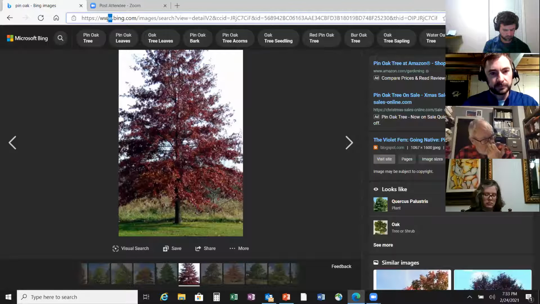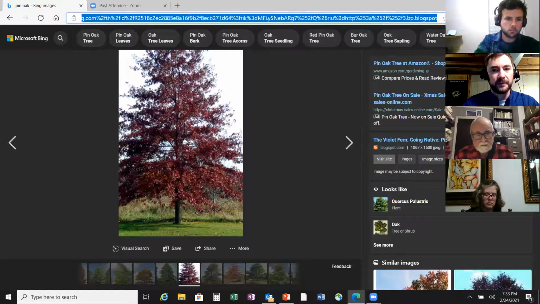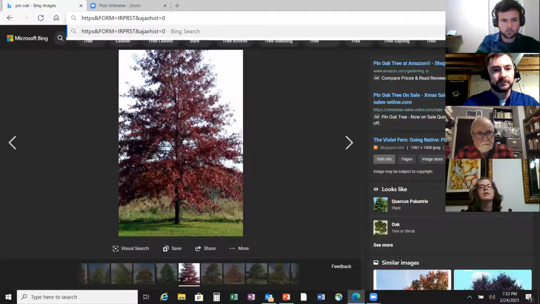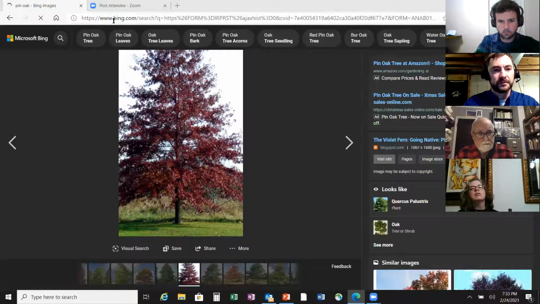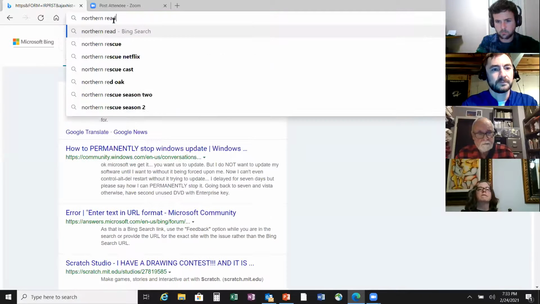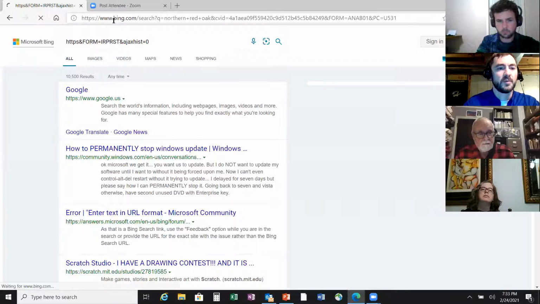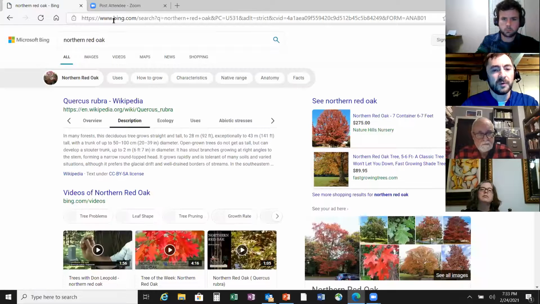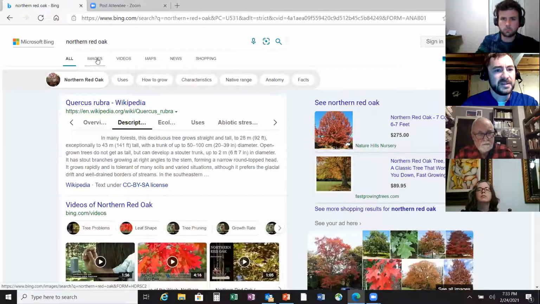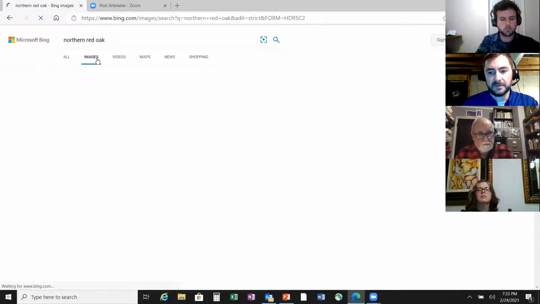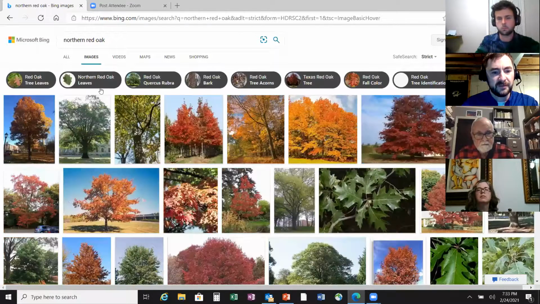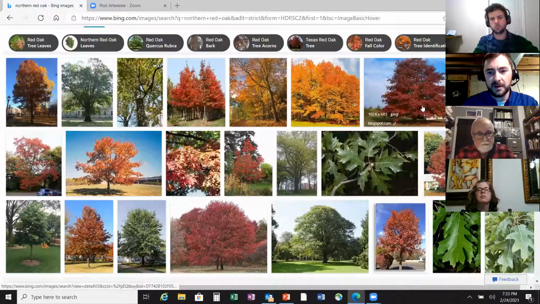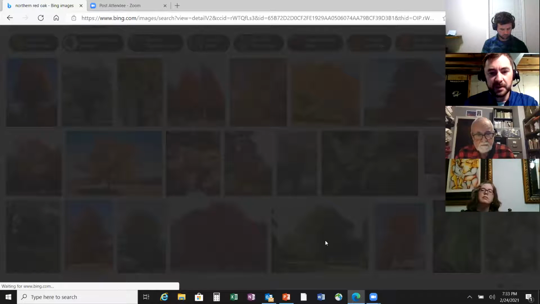On the contrary, northern red oak is a much more open form canopy. The leaves are different too. I'll get into the leaves here in a minute, but I want to start with that far away view and then get up into the canopy itself. But northern red oak, while you're going to look at some of these and say, I'm not sure I know what you're talking about, here's a good example.